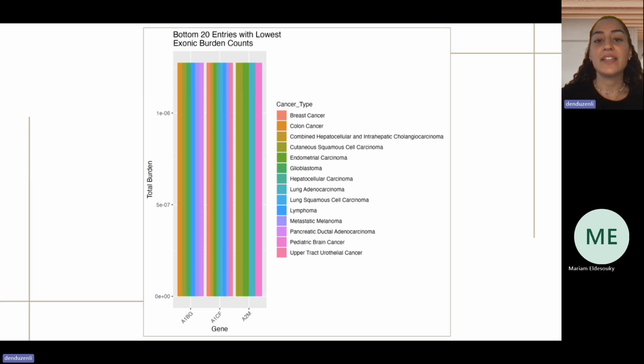But we can see that the cancer type list is much longer than the previous graph, which does suggest that although these burden values may be the same and there are not very many genes from the bottom portion of the list, they are found in a lot of different cancer types, especially A1CF here. We can see it has a lot of different cancer types. So this is just highlighting that although these genes are more at the bottom of the list, the proportion may not be as great as the ones at the top of the list. They still might be very good candidates to study because they are found in so many different types of cancers.